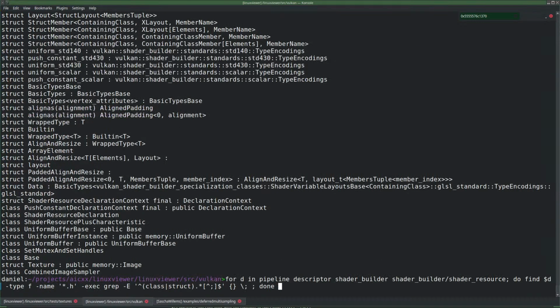And then let's filter out. So better do that here, I think.